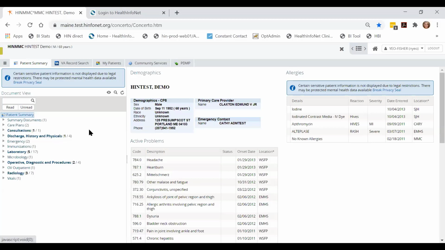The other thing I like the document tree for is wound care needs. Sometimes we get patients sent and the wound care is complicated. We don't necessarily have all the information we need, and we can go into that consult section and get clearer information. That's a great example, Janet. Thank you.